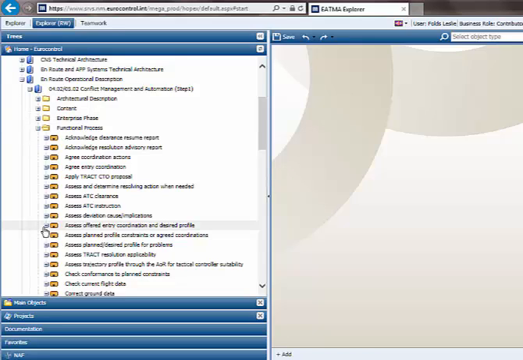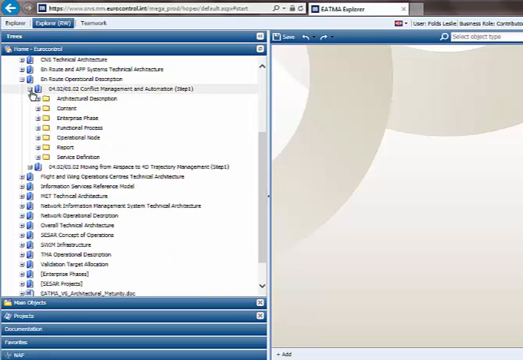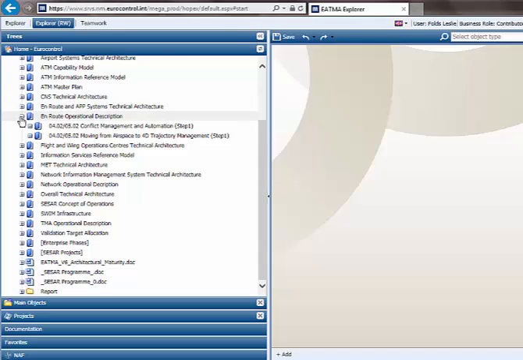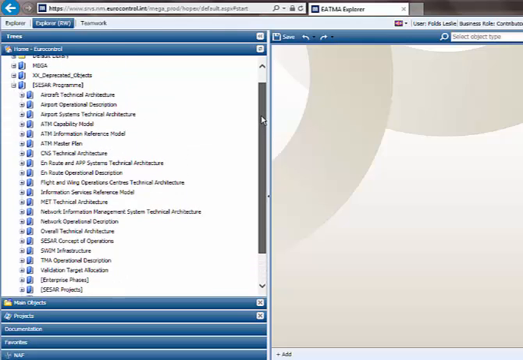You will notice that all EATMA elements in a library are held in folders associated with the element type. This means that all functional processes are held in a folder called functional process. You cannot store elements in any folder you like. Mega decides this for you based on the type of element. If you create a new element in a Mega library, Mega will create the necessary folder or use an existing one. We can close open libraries and folders in a similar way by clicking on the minus symbol to the left of the library or folder.